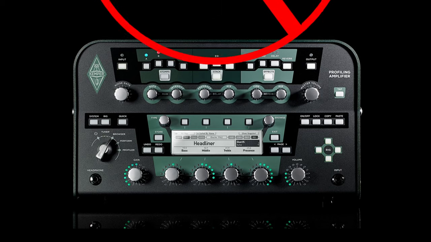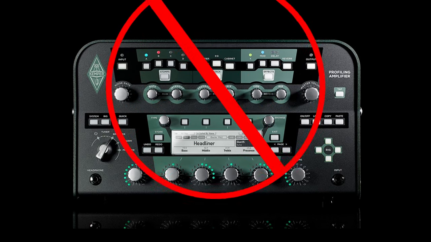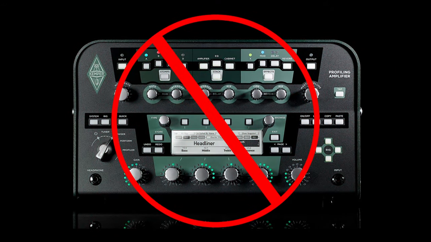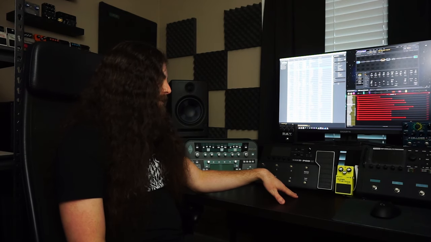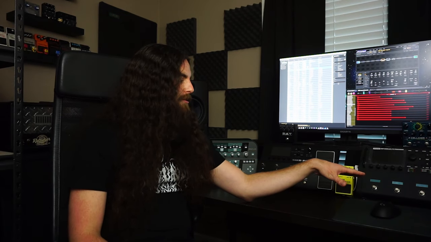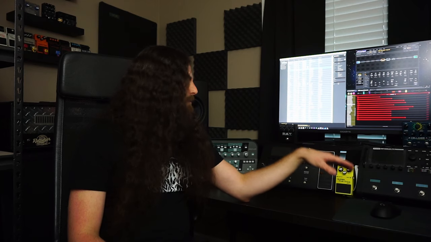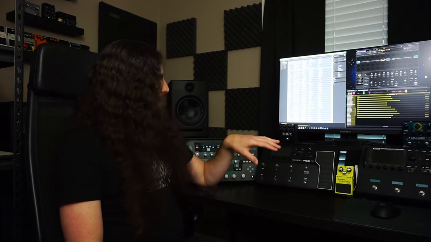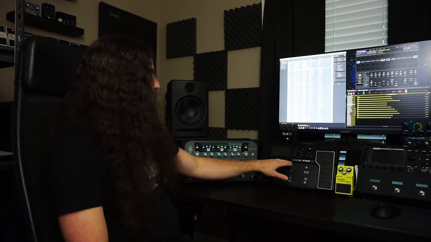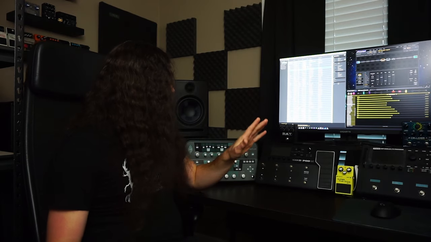You would think eliminating one of these contestants entirely from my recommendation list would make this next part rather easy, but it actually doesn't. Because at the $500 price point for the Pod Go and the $1,000 price point for the FM3, I think it's really about priorities. There's a lot of similarities between these two. There's a lot of things that I think, even with price out of the equation, the Pod Go does a better job than the FM3. I hate there only being 3 footswitches. I will never not die on that hill.